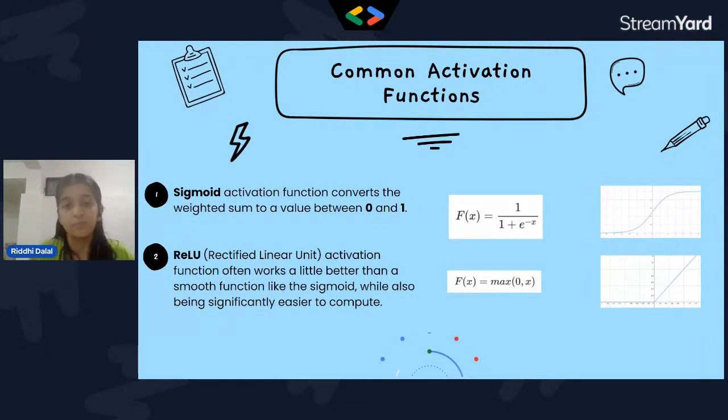Sigmoid activation function. A weighted sum of inputs is passed through an activation function, and this output serves as an input to the next layer. A sigmoid unit in a neural network, when the activation function for a neuron is a sigmoid function, is a guarantee that the output of this unit will always be between 0 and 1. ReLU function, that is the rectified linear activation function. It is a piecewise linear function that will output the input directly if it is positive, otherwise it will output 0. Then what is the difference between sigmoid and ReLU? Why is ReLU used so much nowadays and why not sigmoid?